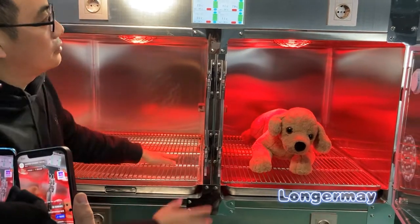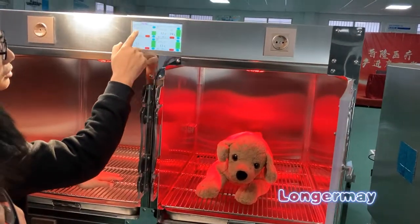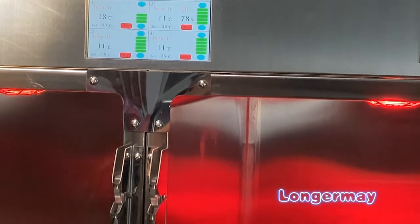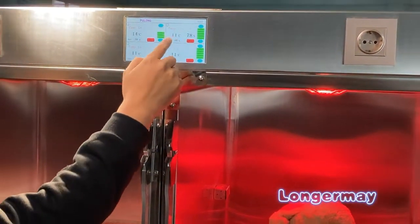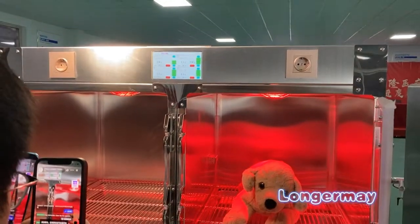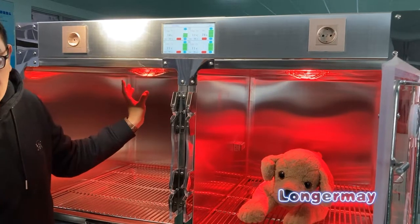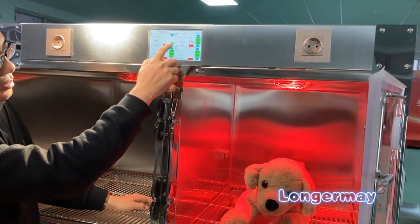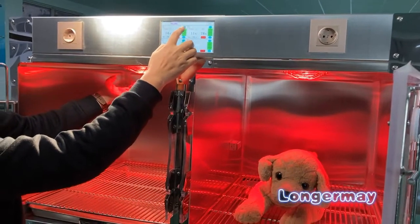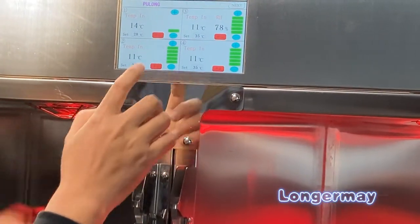This one. And now you can see the temperature. I just set, and now it goes up. And the others keep the same temperature. And you can see that we can also adjust the brightness of the infrared light. You see? Now this is the five step. Yeah, it is adjustable.